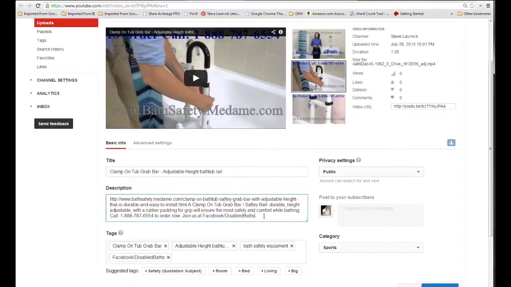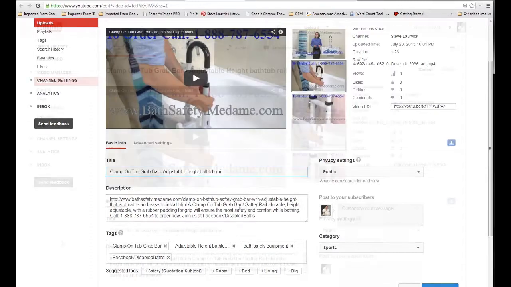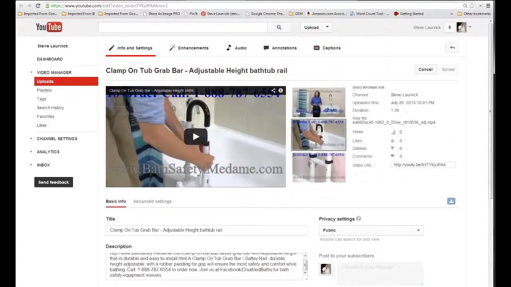Again, because in the description box, I believe you're limited to about 200 characters to get it to most of the video sites. And adjustable height bathtub rail, clamp-on grab bar, and we also have bath safety equipment. So that's it for going through this.